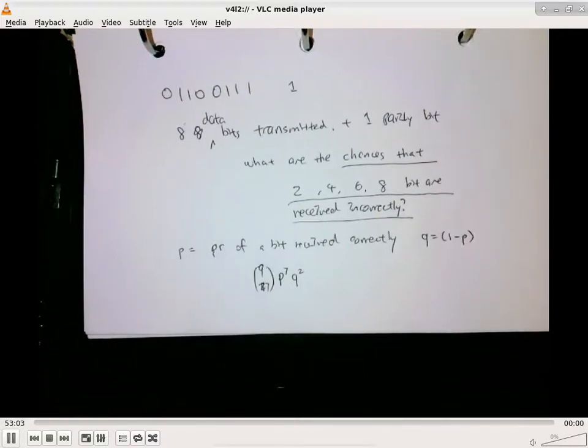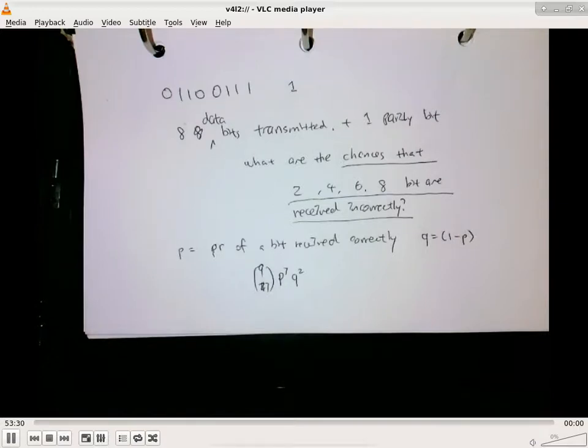But you assume that transmitting one or receiving it correctly or incorrectly are the same. Yes, the chances of a 1 received incorrectly as a 0 and the chances of a 0 received incorrectly as a 1 are exactly the same. But the P and the Q have nothing to do with what is transmitted. P is just a bit received correctly. A 1 received as 1, a 0 received as a 0.